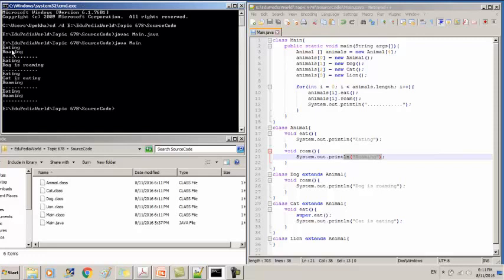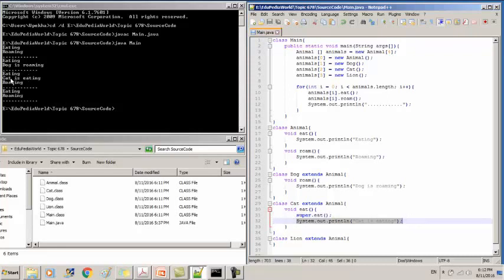So here you can see when the index position is 0, it is calling the eating and roaming methods from the animal class, and when the index position is 1, that means these two statements, it is calling the eat method from the animal class and the overridden roam method. When the index position is 2, that means when it is cat, the eat method is calling the superclass's eat method, that means this statement, and it also outputs this statement too.